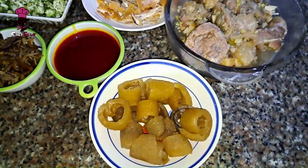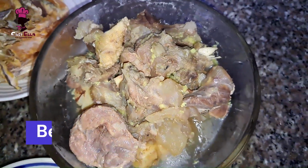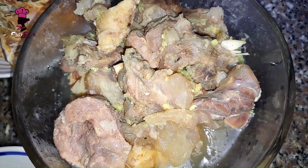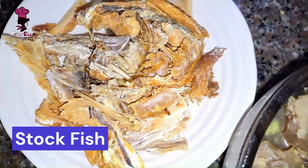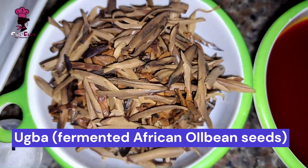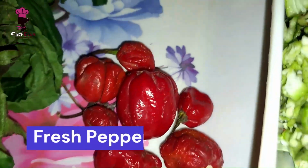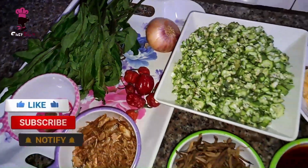All right, here are the ingredients for the soup. Pomo, already washed and cut into pieces. My beef, already cooked. I was supposed to make this soup yesterday, so I had to cook the protein, the meat in particular. Then it didn't work out, so I put it back in the fridge. So this is my stockfish, red oil, the ugba itself. Then the okra, some crayfish, seasoning cube, fresh pepper, onion, and ugu leaf, that is pumpkin leaf. That is all. So let's begin.